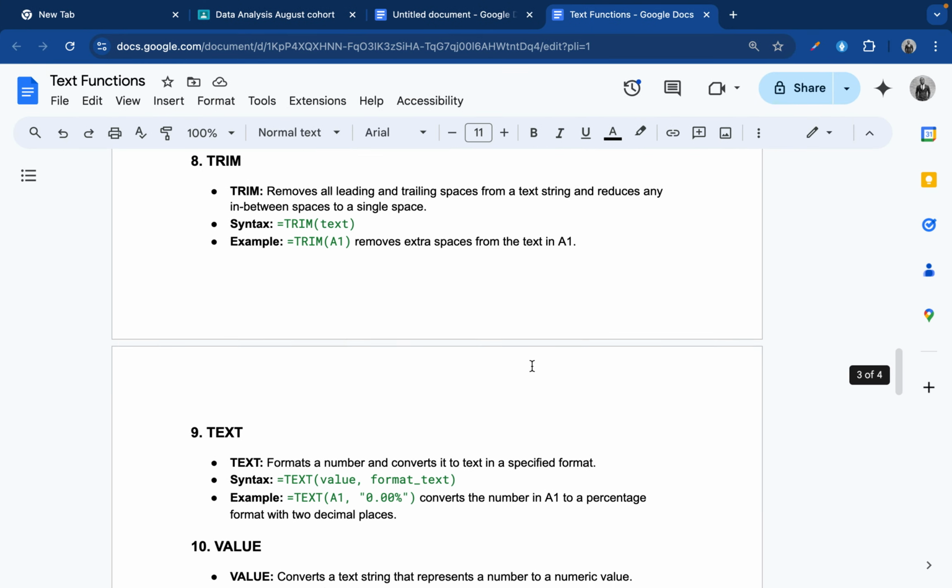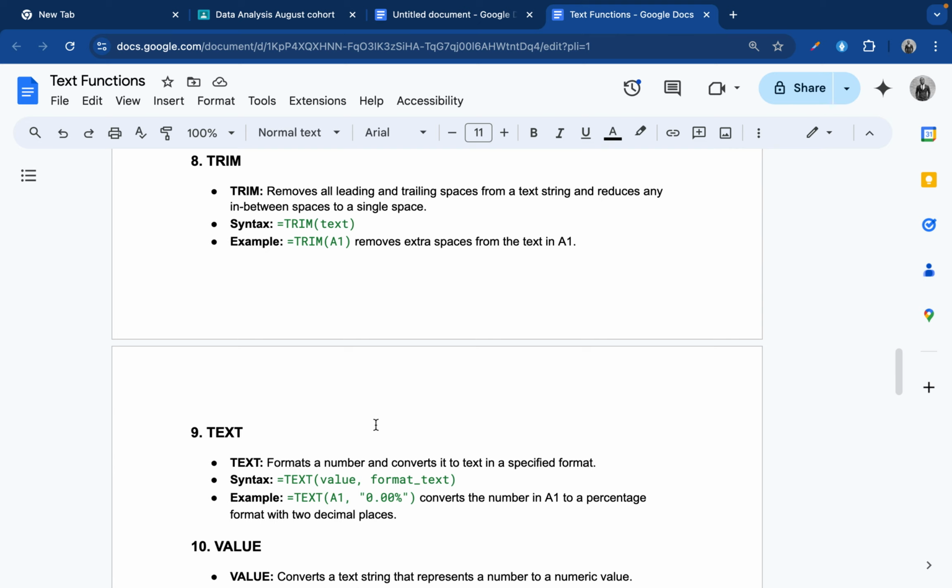Now we have text. Can you hear me? Yes, sir. Why is it not removing the full stop when you use trim to remove the space? Because we use trim to remove space, not full stop. I didn't say that. It's just space. A full stop can actually be valid at times, so you don't want to remove it. Now the next one is text.